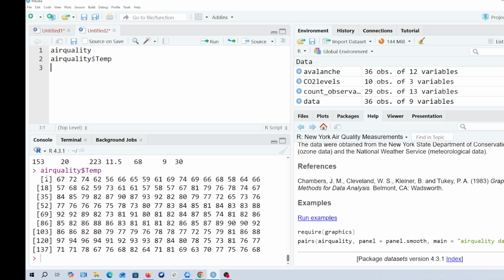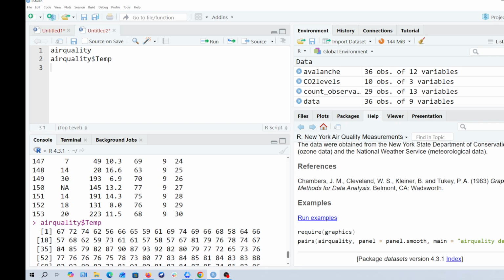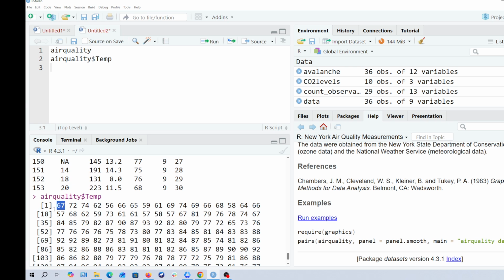So if I run this, you are going to see this index in terms of square brackets with that vector, meaning that if I want to extract the first element in that vector, I might just use index 1.